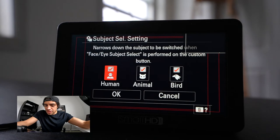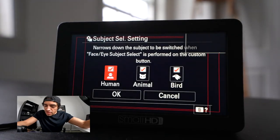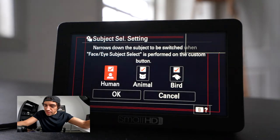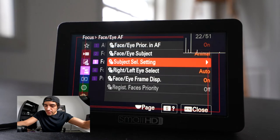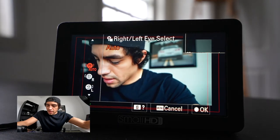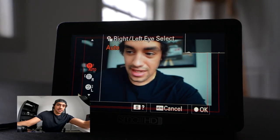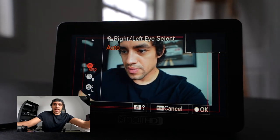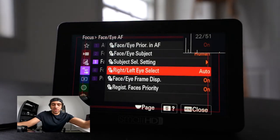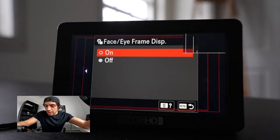Let's see, subject selection. Okay, so I have them all. Let's see, narrows down the subject to be switched when face, eye, subject perform the custom button. All right, so that should just turn on what is selected. So I'm gonna go back to human so that way I don't forget. Right eye and left eye, I guess I can choose which one. I have it set to automatic because I don't think it really matters.